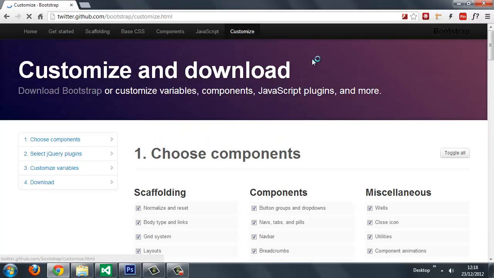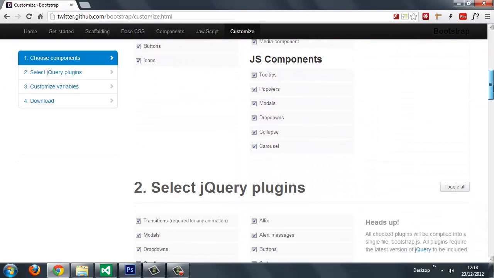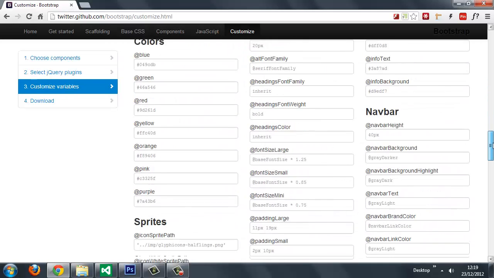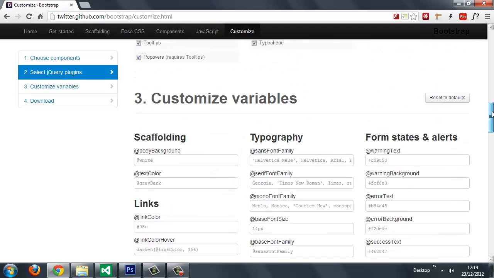And if we go to the Customize tab, then we've got a range of different customizations that we can make. You don't need to have used Bootstrap before really to follow this course. I'm using it now because it will save us a lot of time and leave us to focus on the things that we're really interested in this course, which is using Photoshop from a web developer's perspective. But Bootstrap will save us a lot of time, and there's a lot of customizations that we can make.